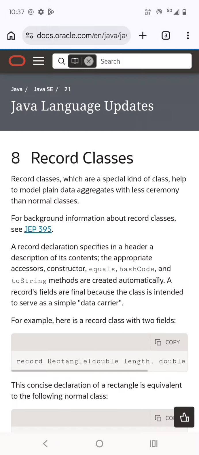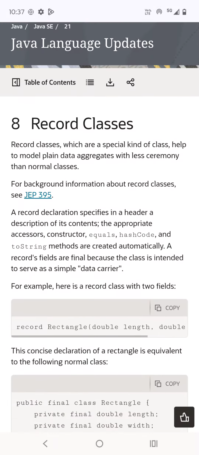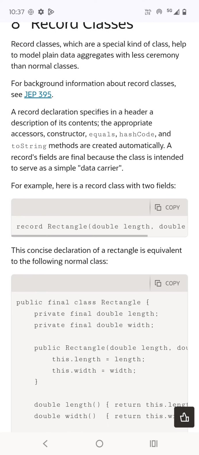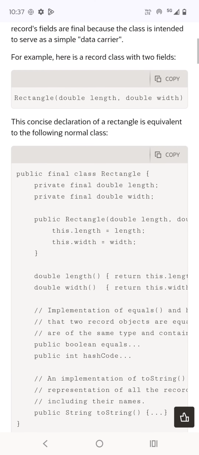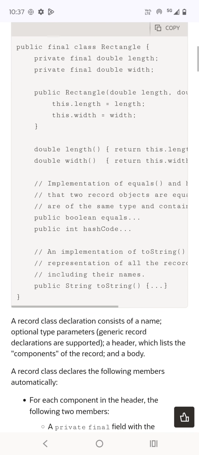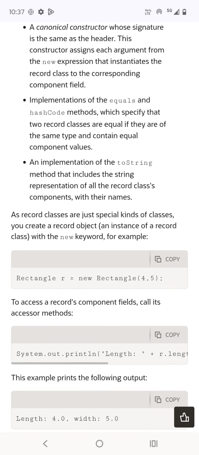Okay, you just go inside the java.lang.Record class. You can see record classes, they will extend these classes. You can see by default these classes are there. This is a single line. How are you specifying it? Record Rectangle, double length, and double width. But if you want to do that using normal plain Java, you need to do all these things. Okay, so that is how you can actually use it.